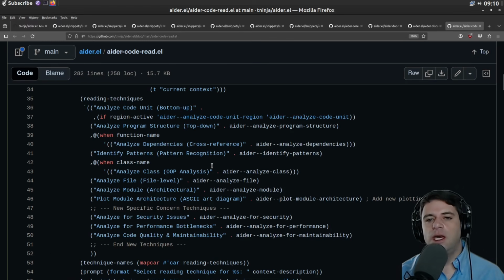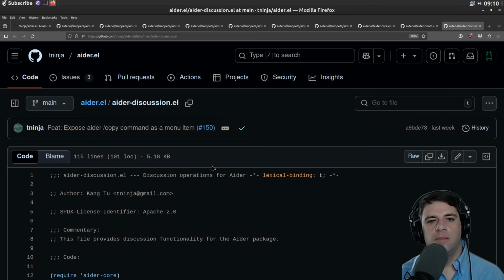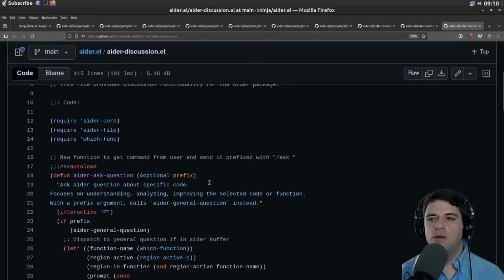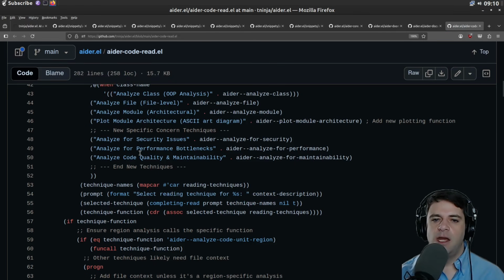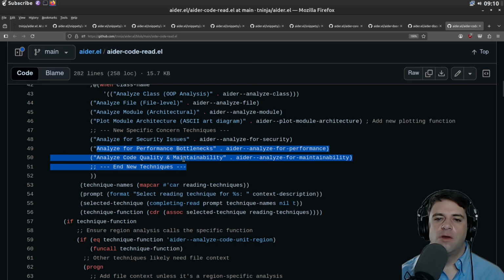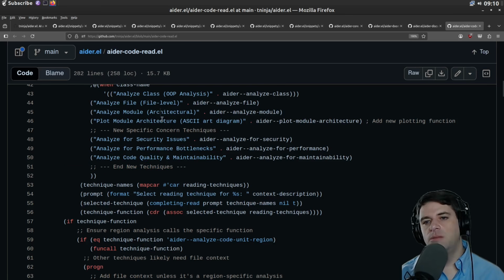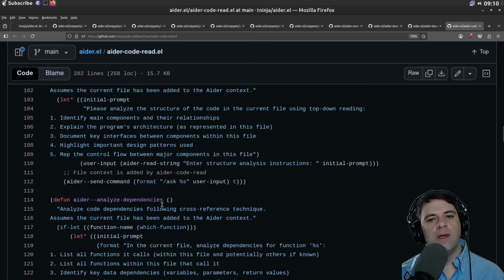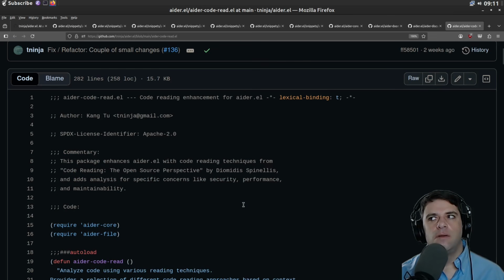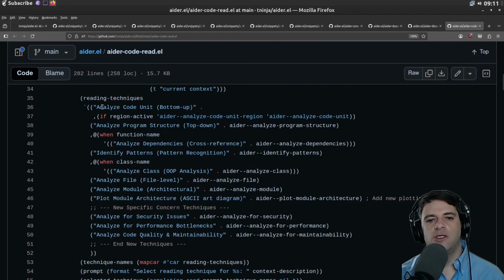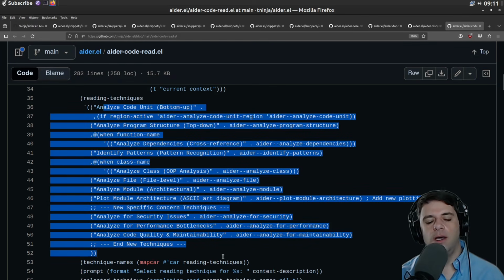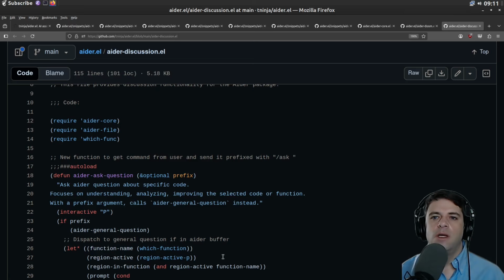All right. So these are, again, stuff from the books. That's good. Aider discussion. Although, let's see what some of the things are. Analyze for performance bottlenecks, for code quality and maintainability. Analyze it. These are good. Some of these seem like you would want them not just to run. Running in your editor is good. Running on the CI server as code review would be even cooler.